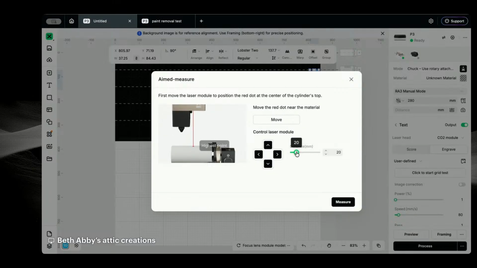And you can adjust how far or how fast the laser moves, and that's what I'm doing here. So I will switch over just so you can see what I'm talking about.